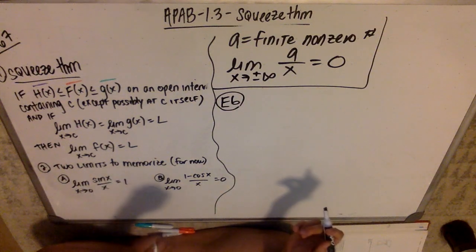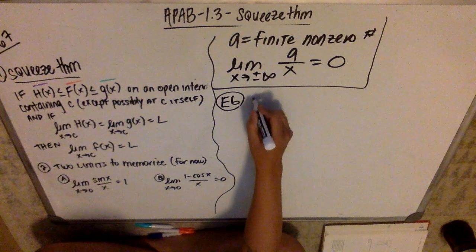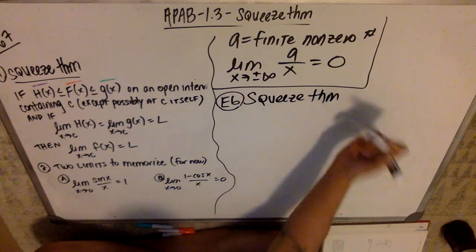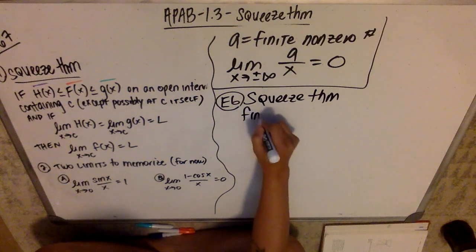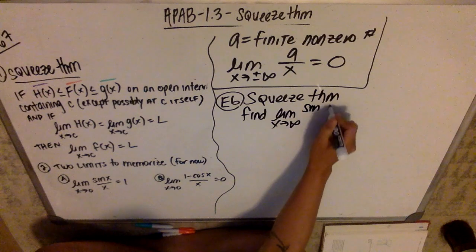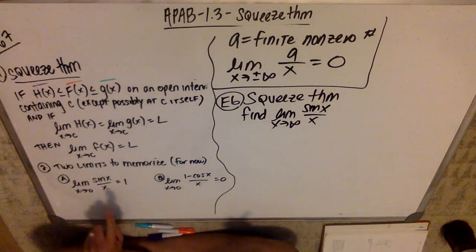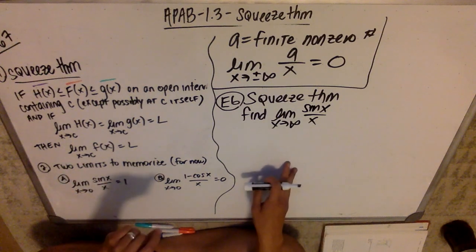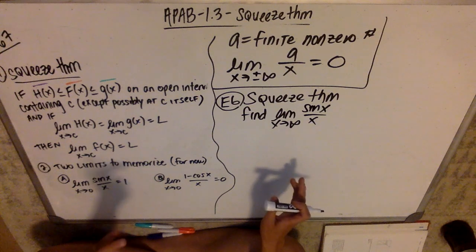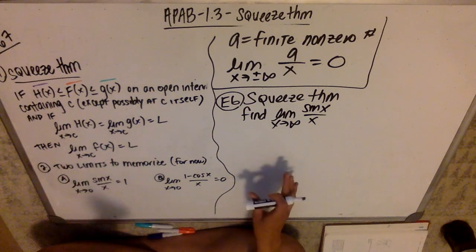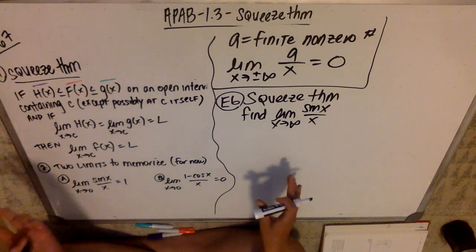All right, so what we're going to do for our Squeeze Theorem example is find the limit as x approaches infinity of sine of x over x. Now that's not the same as this limit that I have at the bottom here, because this one's approaching 0 and this one's approaching infinity. So you can't just plug infinities in, because sine of infinity is not actually a thing. Sine oscillates between 1 and -1 forever. We talked about oscillating limits in 1.2.